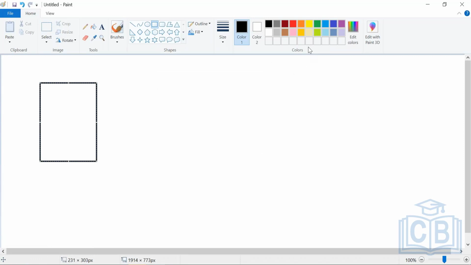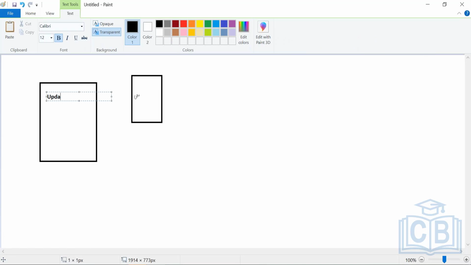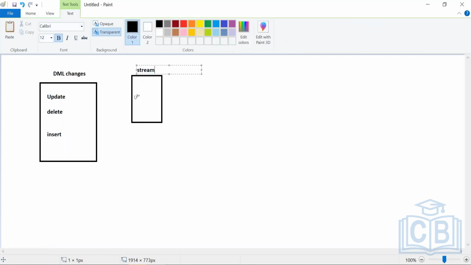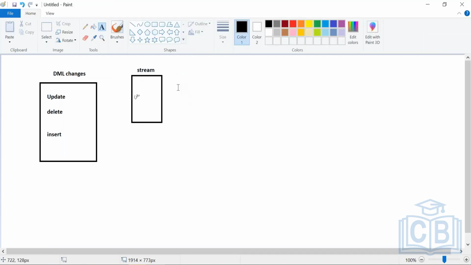For example, you have some table. Okay, so we'll create a stream object. The role of the stream object is to continuously monitor this table for any changes. What are the changes? If you update any row, delete anything, DML basically. You update, delete, insert, so it will look for DML changes. So this is a stream, this is an object, same like our table, database, schema. The role of the stream is to monitor for these changes in the table.